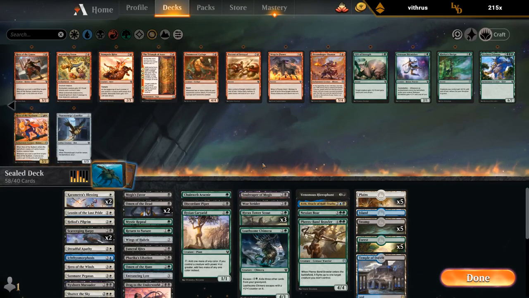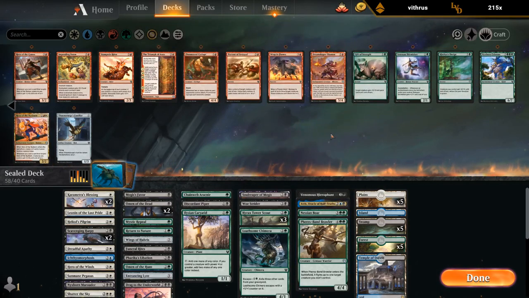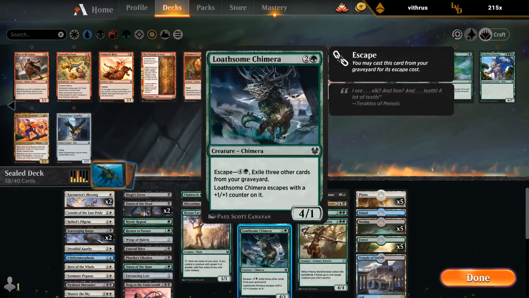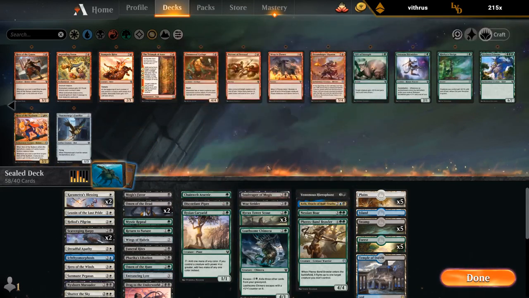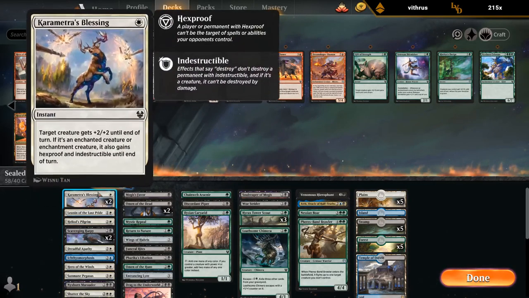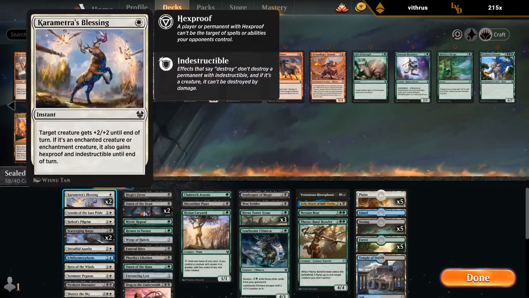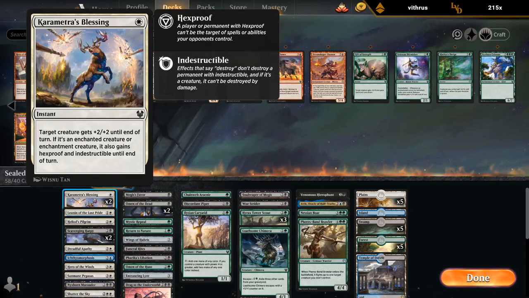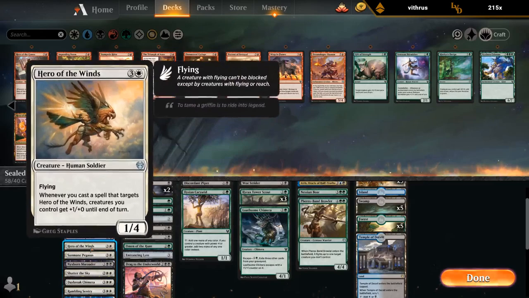The upside of green is that we get better fixing for the blue splash, so it's definitely a lot more reasonable to add Atris since we get Caryatid for blue. We could play Omen, which can find an island. And we already have a temple that we're pretty happy to play regardless. The parts I don't like about white is that we need to play some weaker, cheap creatures, like the Leonin. The Blessing is a little bit out of place. And some of these flying creatures, like the Hero, are not super exciting.